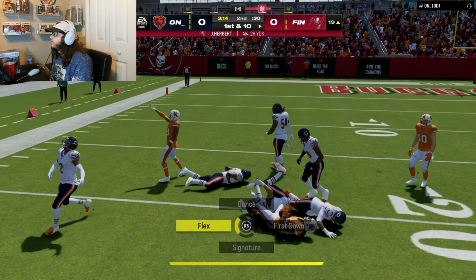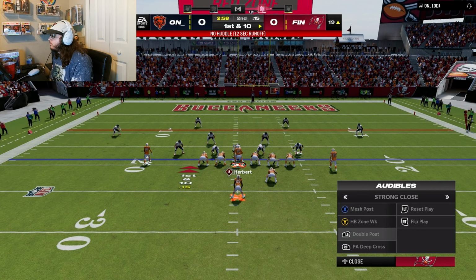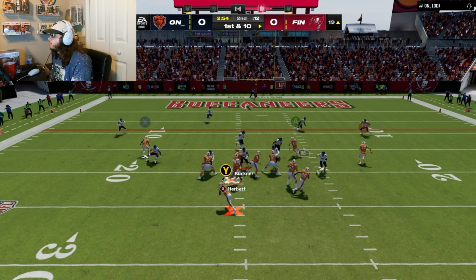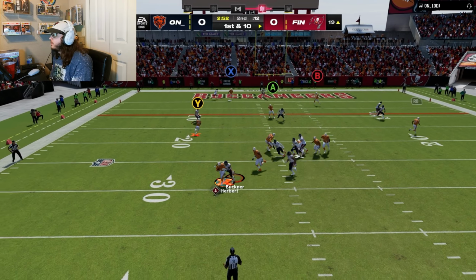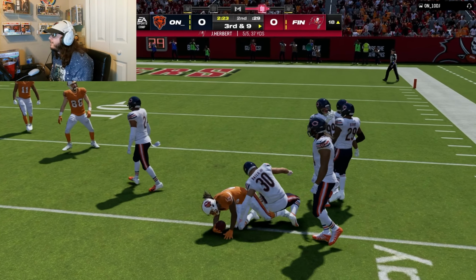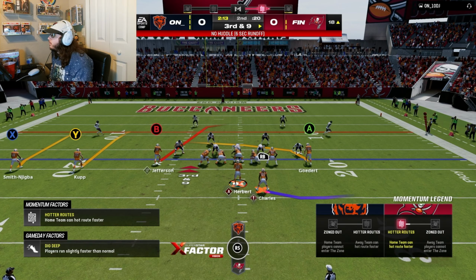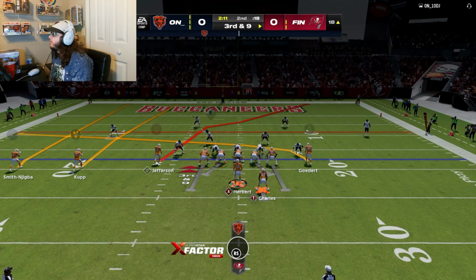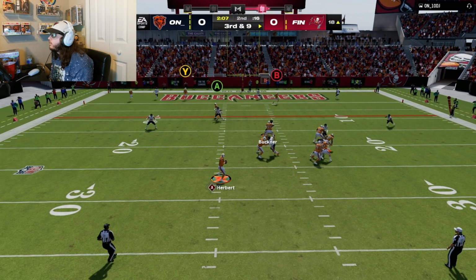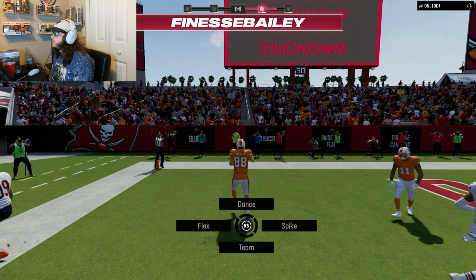Spun the whole team there. I'm hurrying all the way down the field here. Oh, I'm sacked. All right, pick a new play here. I was low-key cooking. Oh. We're actually going to block Jamaal this time, unfortunately. All right, we'll get Jamaal the 2-point.